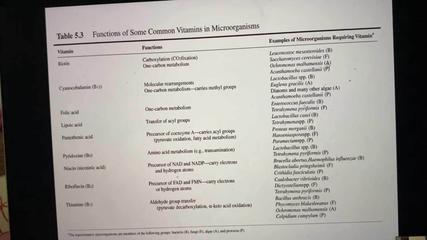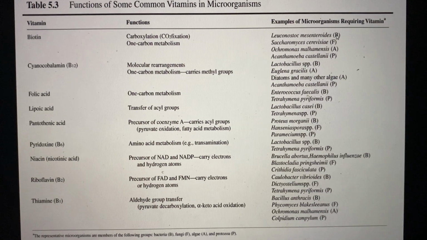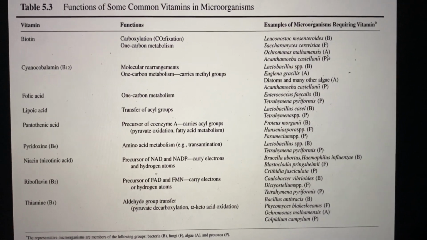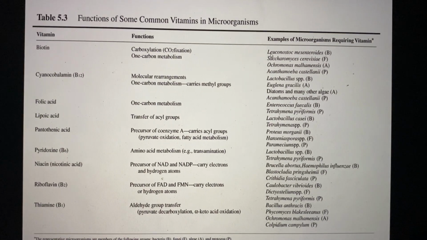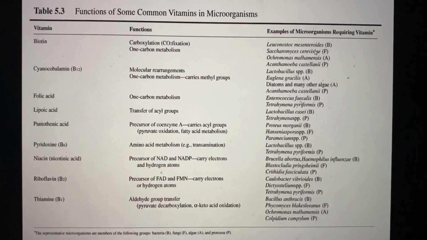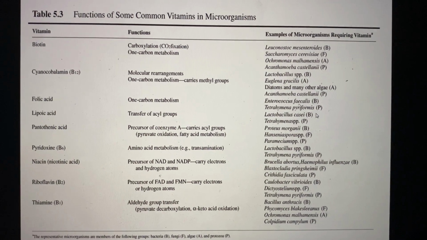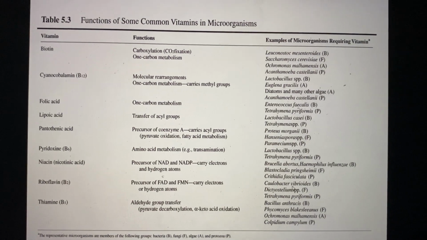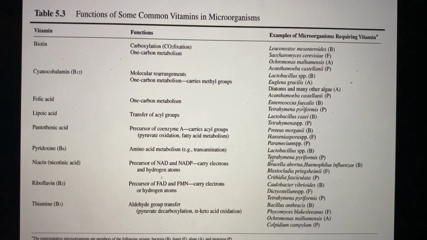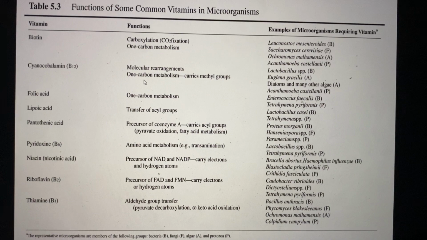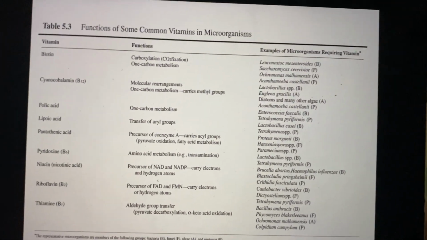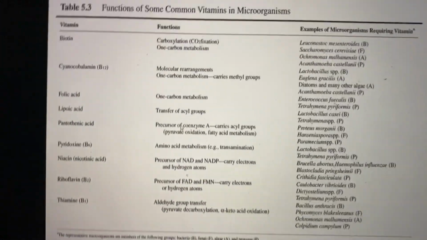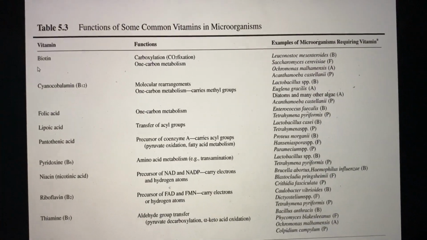The B, F, and A, as you know, indicate which group they belong to. B is for the bacteria, F is for the fungi, and A is for the archaea. So we're giving you examples of different bacteria, and P is for the protozoa, different groups of microorganisms that require vitamins for their different metabolic processes. One carbon metabolism, you will definitely see being repeated again and again, where different types of vitamins are needed.